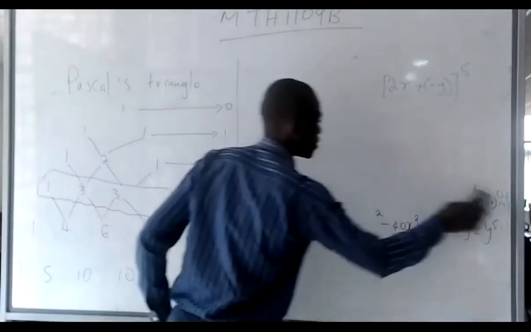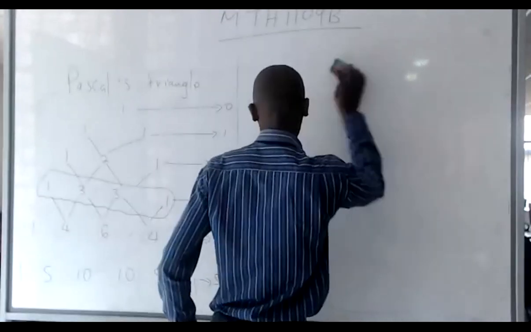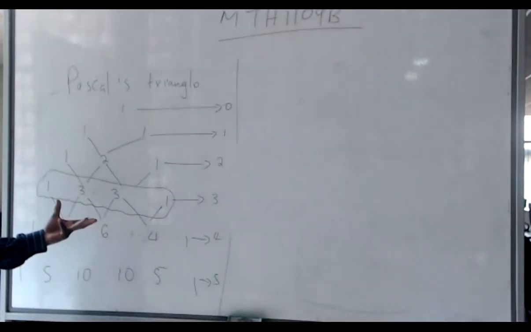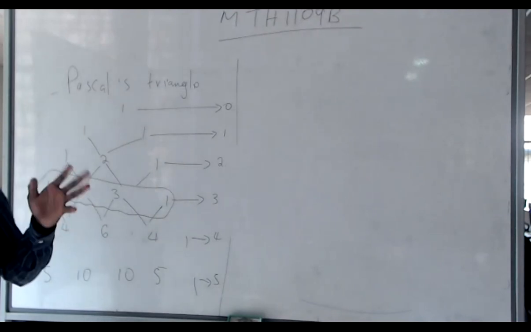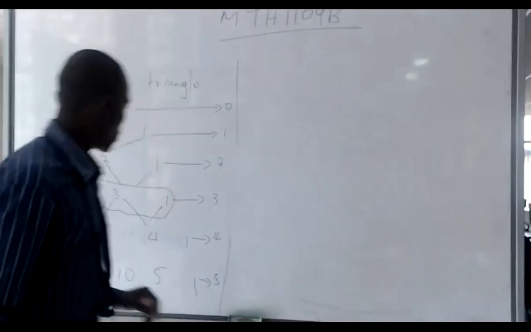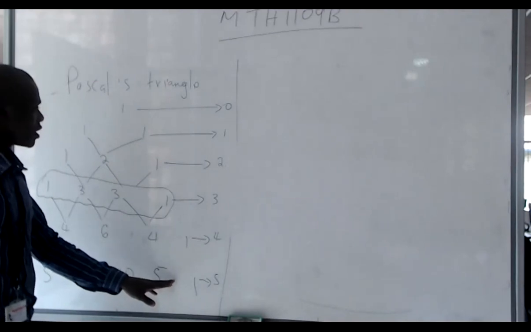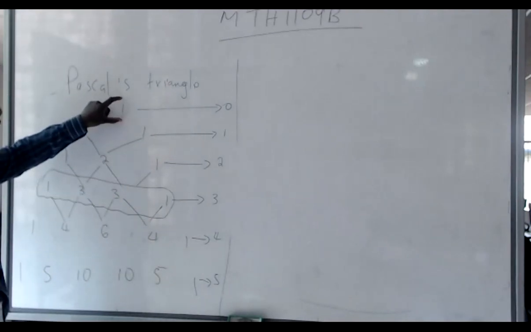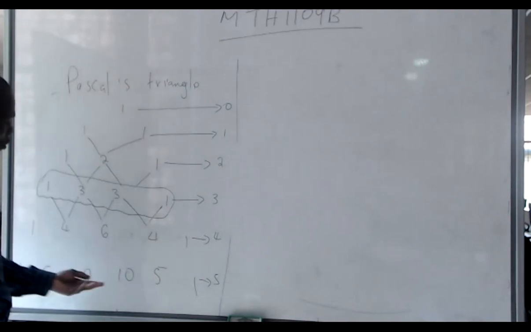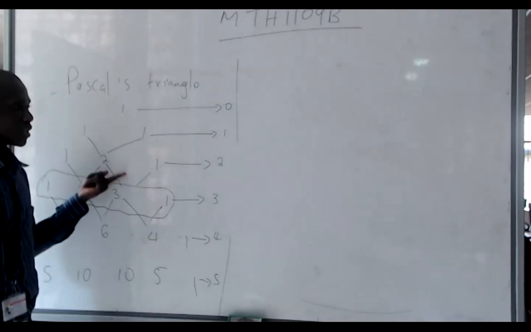Now, using Pascal's triangle is not one of the nicest things you want to do as a mathematician, because you're building up a recursive sequence. We said recursive sequences are sequences for which the subsequent terms depend on the previous terms. So for me to have generated these terms for 5, I need to know the coefficients for 1, 2, 3, and 4. For me to know at 4, I need to know the ones at 3, all the way.